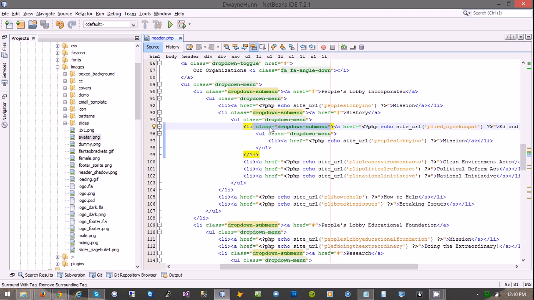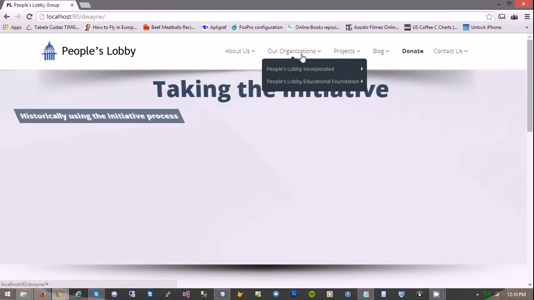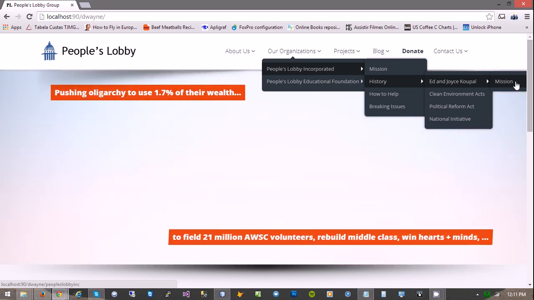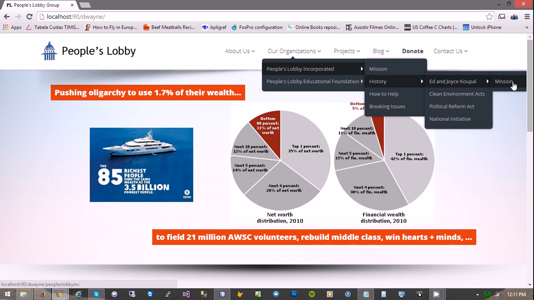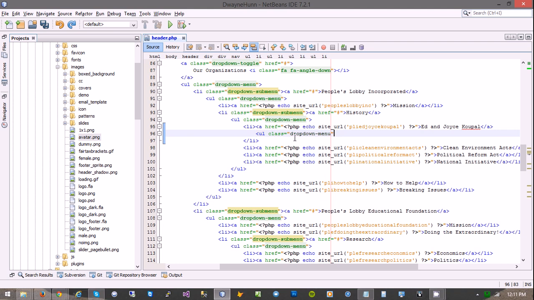So a new class dropdown submenu to the LI, and then if we save and go to the website and refresh, now you see that the history has a new submenu that is even going beyond my screen here, but since it's a test it's okay, right? So you can continue adding it, but the limitation will be the screen size. Okay, so let's undo this.